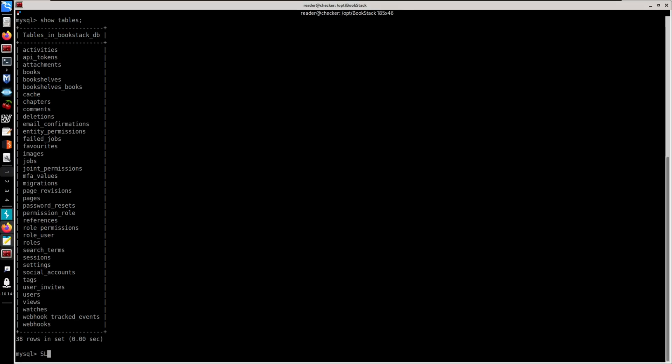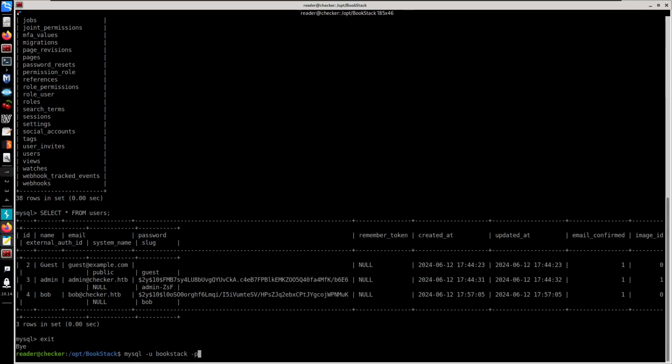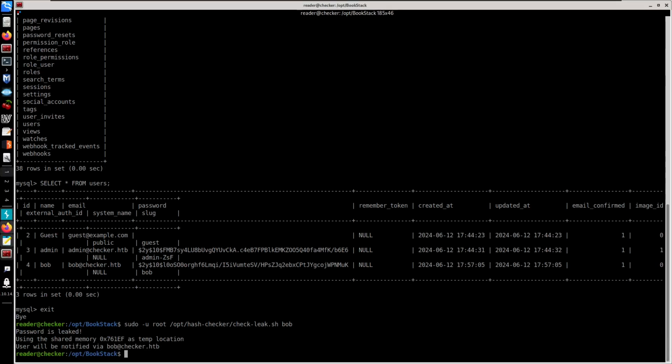We'll do a select star from, I guess we'll just do users. And we have guest, admin, and Bob. So now if we go back, we do this for the user Bob, you'll see now we have the shared memory for the temp location.